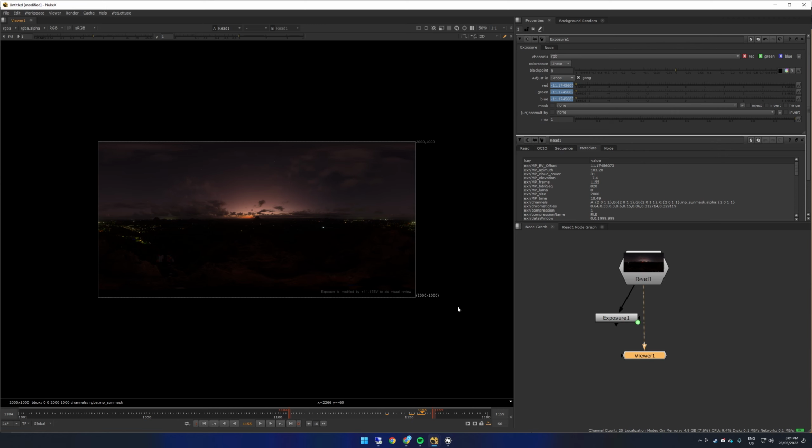However, most DCCs like Houdini, Maya will have some way to control the exposure of a node based on metadata. So it should be a trivial exercise to make this same adjustment.